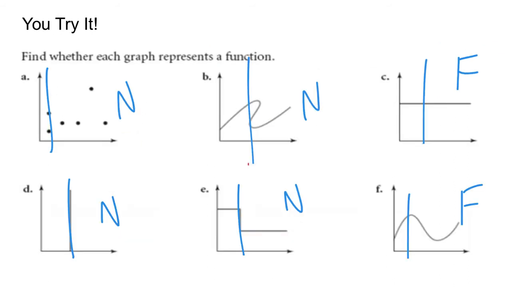And then you got into these graphs where you did your vertical line test. So this one was not because it touched twice here. This one was not because it could touch 2 or 3 times really through this section here. This was a function because this line exists here and a line would only cross once. A vertical line is never a function. So this line would touch everywhere, which is why that's not a function. Every single point on this line would touch. And so this one is not a function too because it has a piece of a vertical line in it. And this was a function because it only could cross once anywhere you drew a line there.